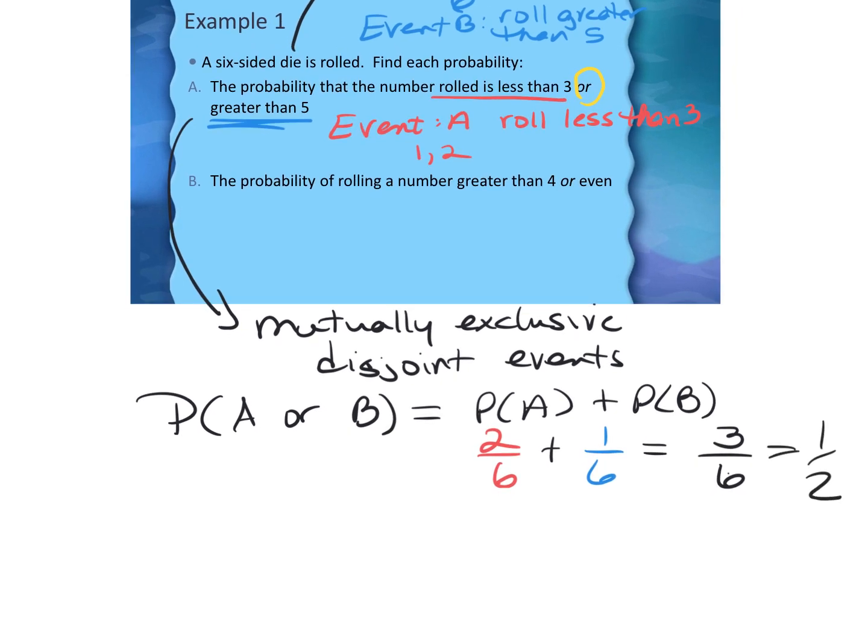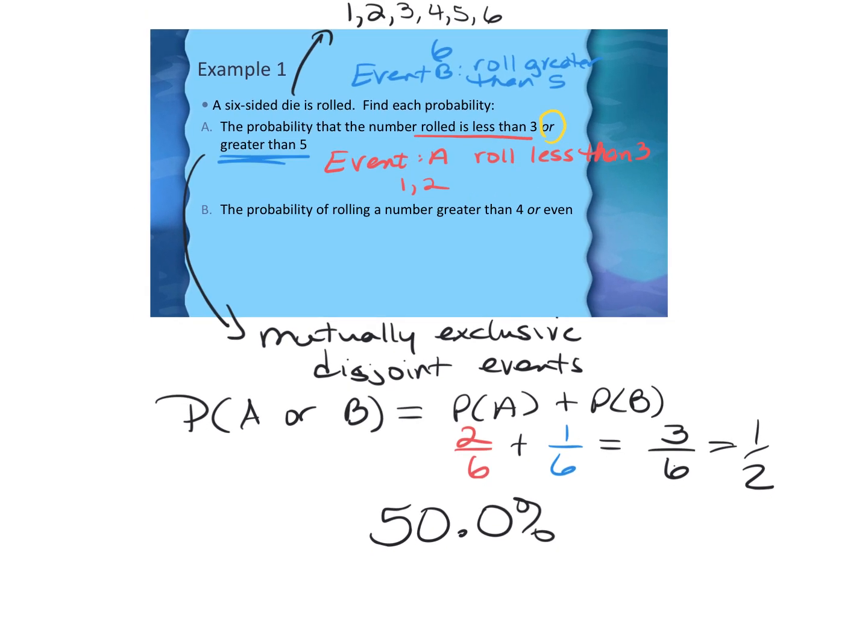But if it says to write your answer as a percent rounded to the tenths place, remember, big ideas, even though this will turn into 50%, big ideas, if it says round to the tenths, would expect you to put the 0.0. However, on the quiz that you took yesterday, if you ended up getting something like this, I also accepted without the 0.0. Same thing will happen on the test. If it says round to the tenths place and you have a 0 there, on the test I won't mark it wrong, but big ideas will.